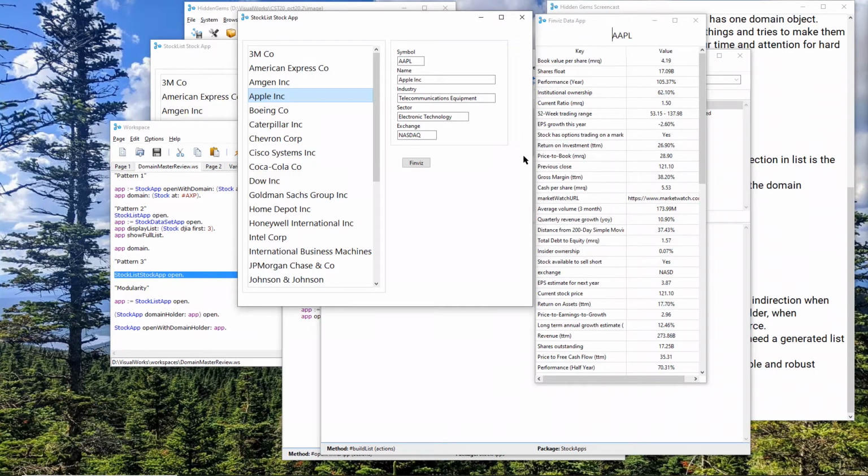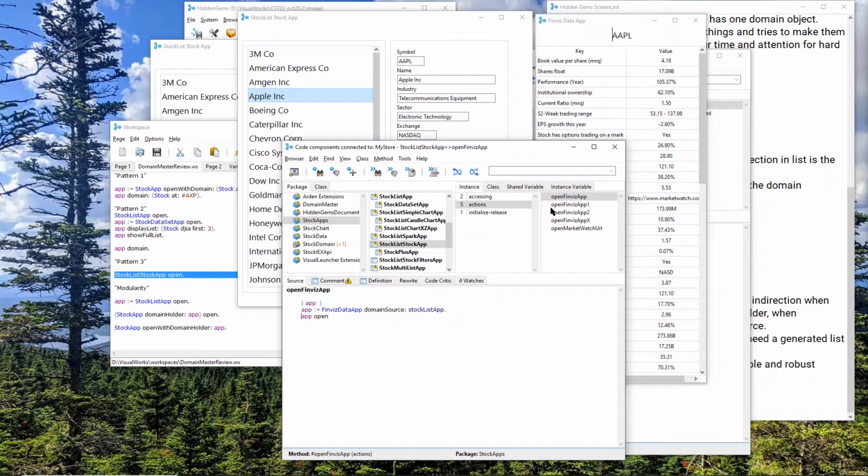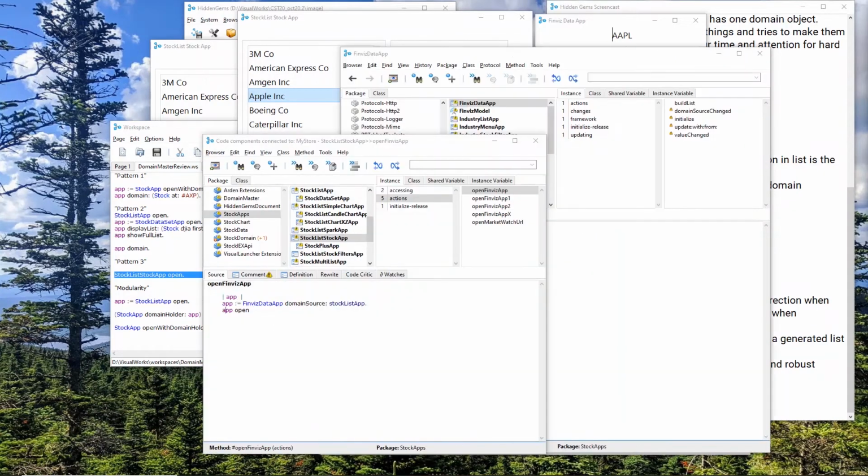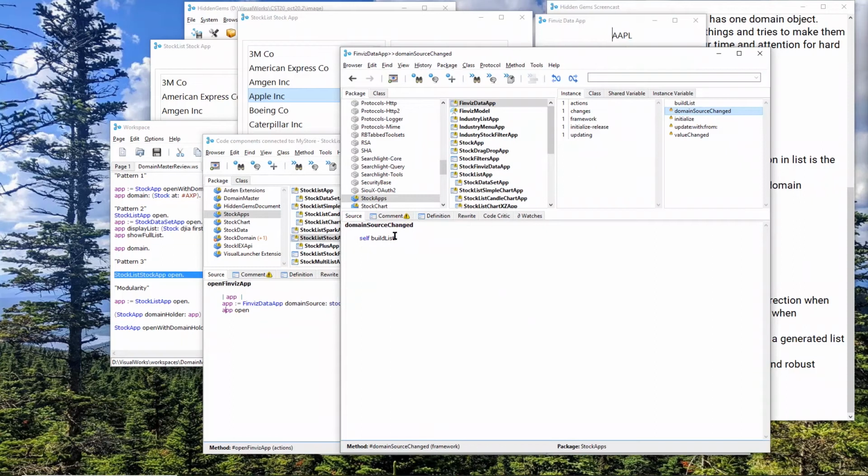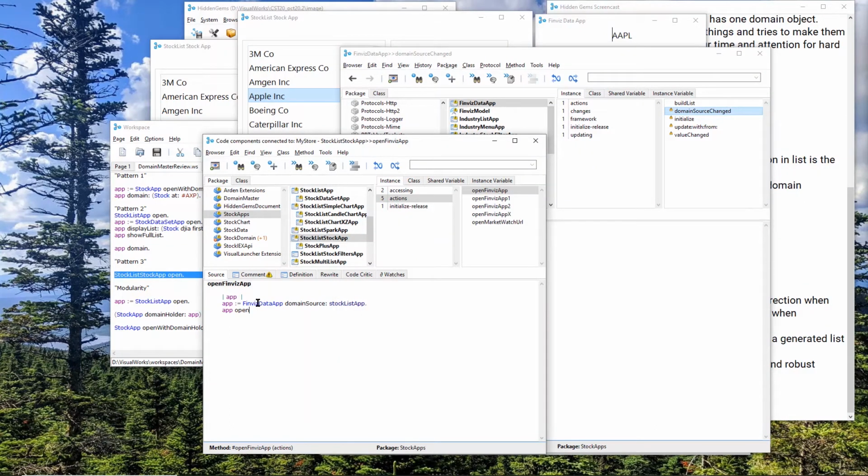the DomainMaster framework to provide more flexibility and for some standard API, domain source change, so we can simply tell an app, your domain source is this.